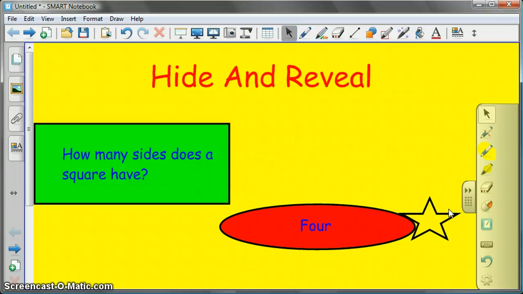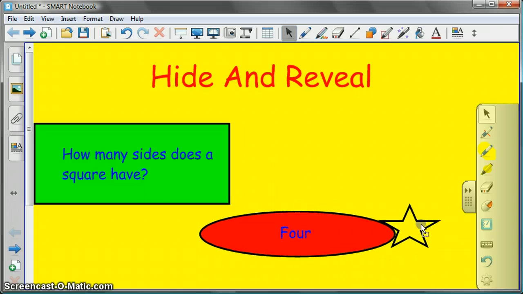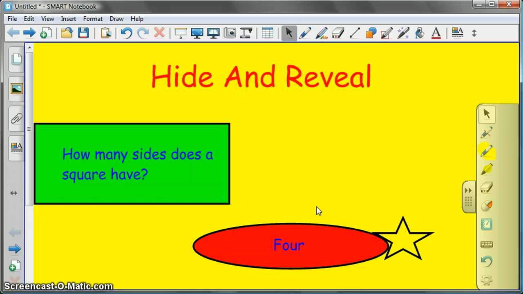This has been an example of a pull tab. The last example I'm going to show you for hide and reveal is the magic eraser trick. What we're going to want to do for this is take your pull tab or your answer and move it away from the question box. Your question box can stay the same. That's all up to you on however you want to design it.